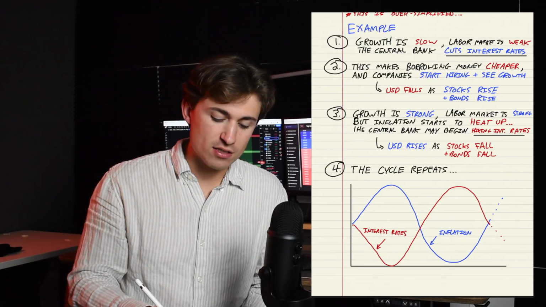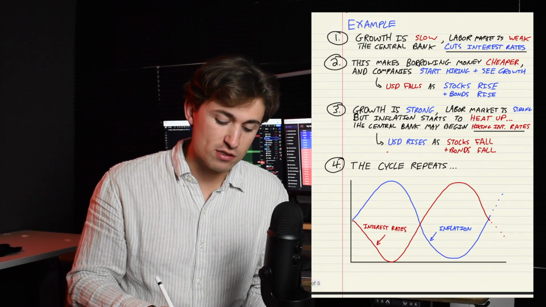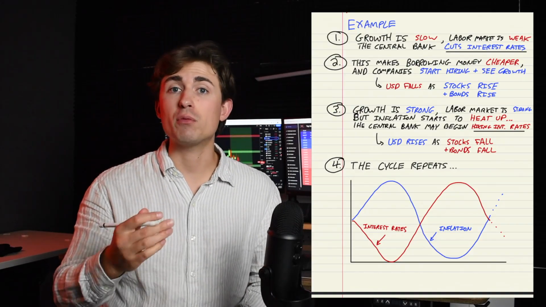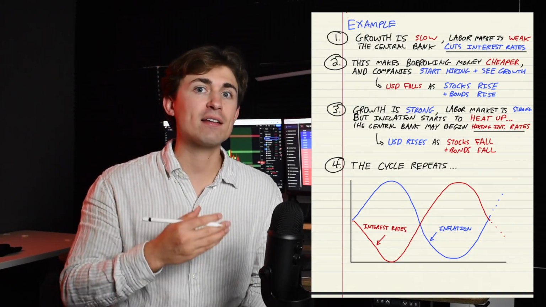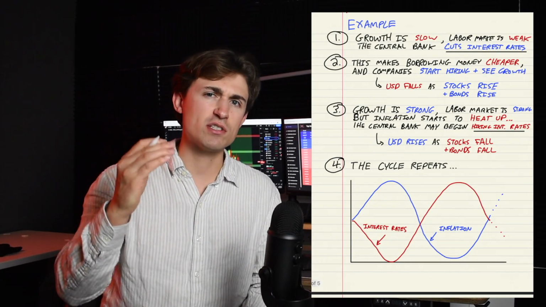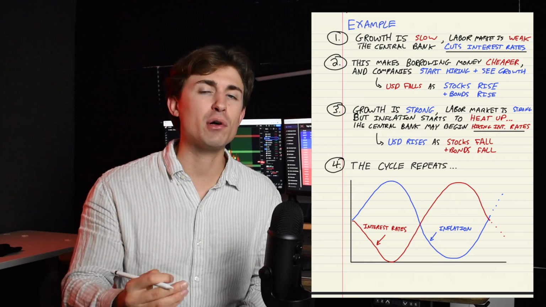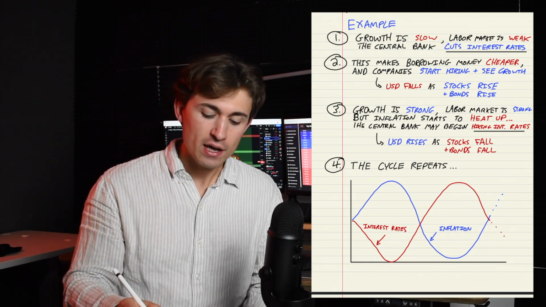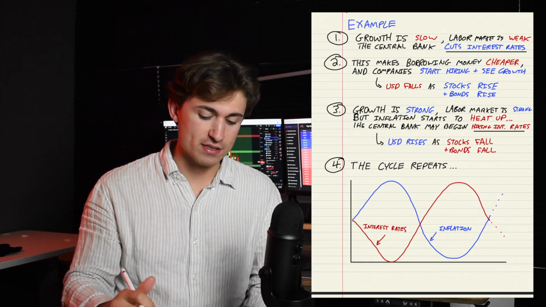So the US dollar in this situation actually starts to rise, as people say, okay, now the dollar is looking a bit more attractive. At the same time, we have stocks typically starting to see some retracement, a little bit of pullback, a little bit of suppression, and bonds also typically fall in this environment.